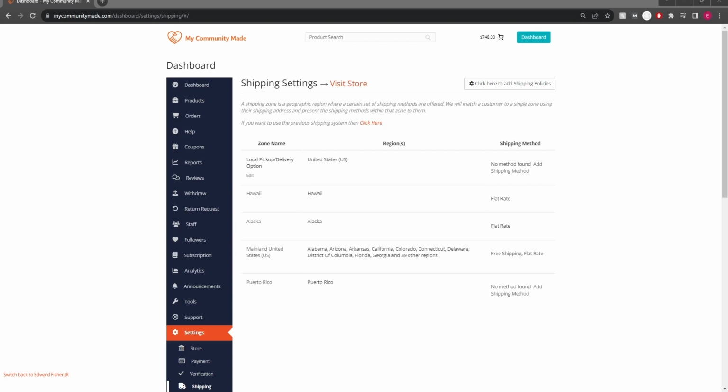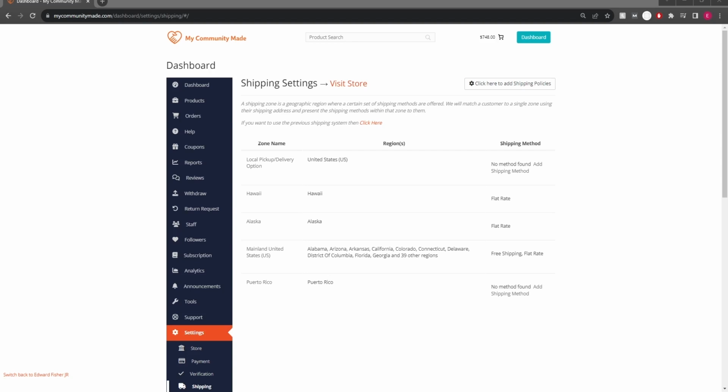The way that this works is going to sound a little confusing, but basically, adding a shipping zone does not get rid of the automated shipping. You still will have automated shipping showing up, but using these shipping zones allows you to override or add additional options to the user.